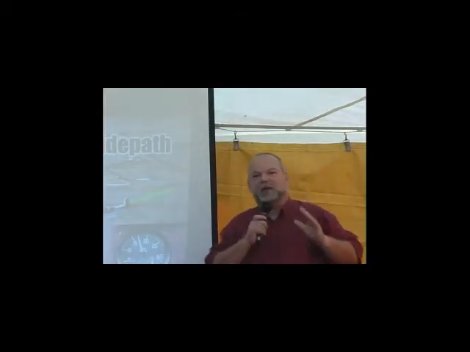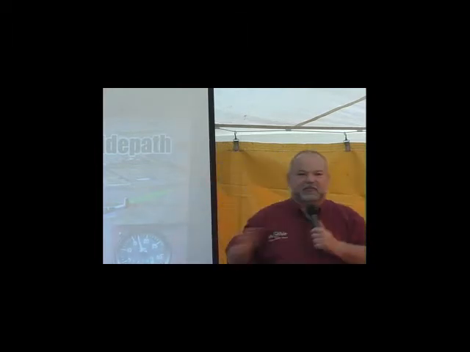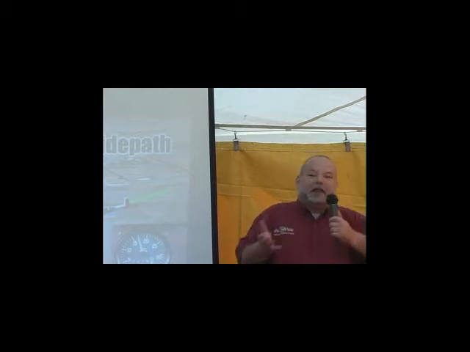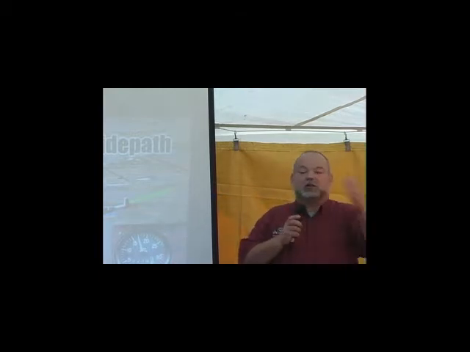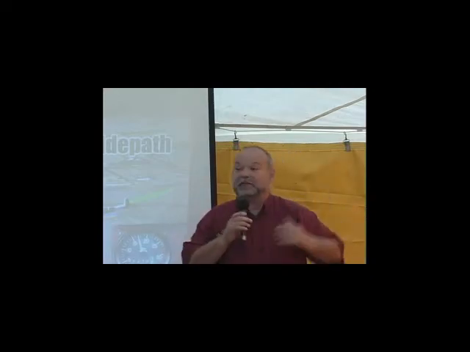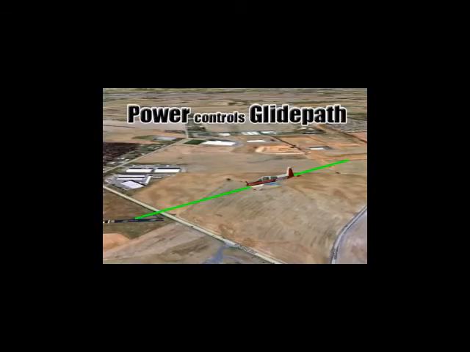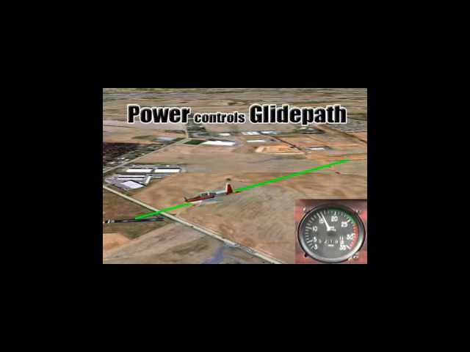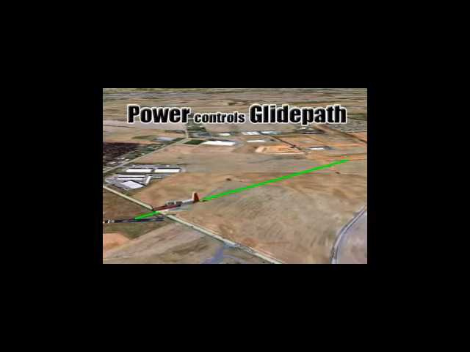That's another concept I found newer pilots don't understand. If they've trimmed it for 70, it'll fly 70. If they add more power, they start panicking because the nose goes up, and they don't realize it's still going to fly, at least the Tiger will, at that trimmed airspeed. So now I've climbed back up on the glide path. Everything is looking right. My circle of action will be a little bit further out ahead of me. But now I reduced my power 100 RPM because 1,500 wasn't working. I got a stronger headwind than normal this day. So now I reduced my power to 1,600, and that takes me down to the glide path and gets me down right on this spot.